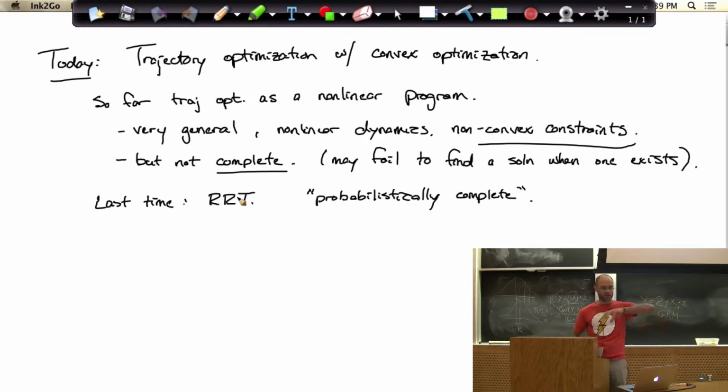The RRTs give you random-looking paths and need some extra work afterwards. Typically, they take a lot longer to solve, but they solve a broader class of problems. But there are some trajectory optimization problems that are guaranteed to find a solution if one exists, and they can be made to solve a pretty broad class of problems with some extra work. So I want to talk today about that class of algorithms, right?